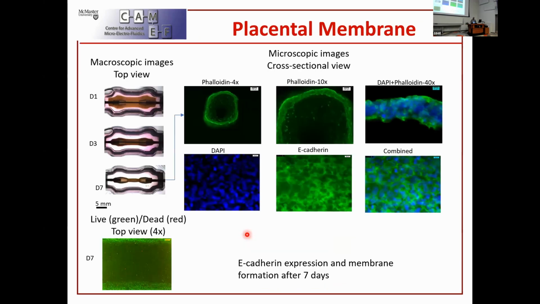So what Aiden is continuing to do is to look at using this for other barrier functions, right? One of the things that he's looking at, I didn't have much time to include results here, was the placental membrane, and to look at how these then evolve when you seed them uniformly into the construct. Different from endothelial cells, the placental cells, when you seed them, actually do migrate, but don't form a very thin layer of 1 or 2 cells. They actually form a thicker layer of 5 to 8 cells in thickness.